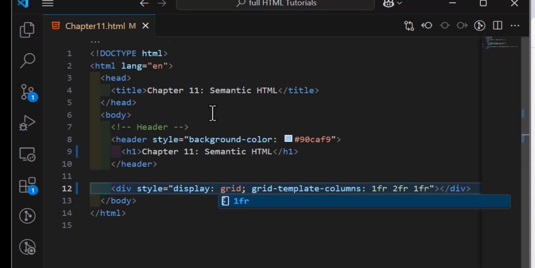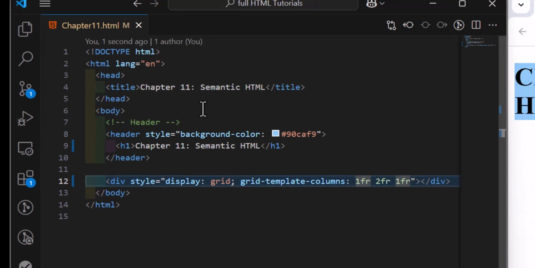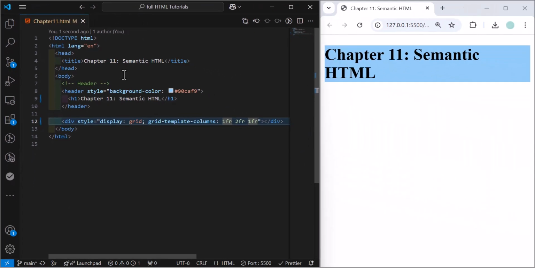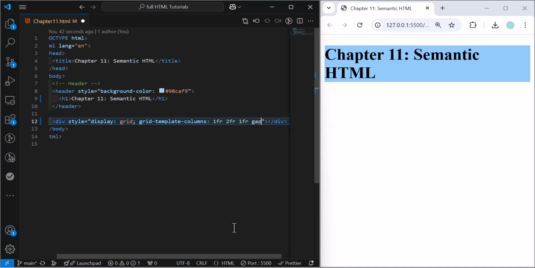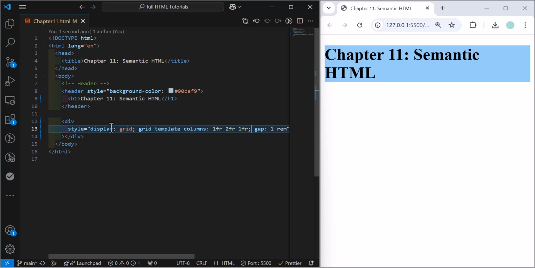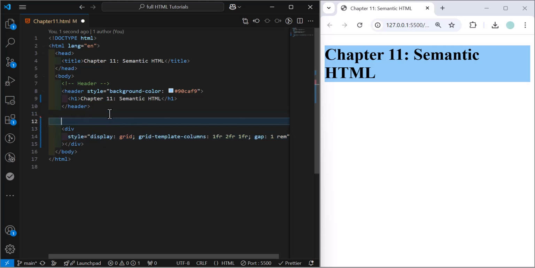For now, it's not important for you guys to understand what this means. I'm just doing this to make it clear. Let's save the styles. Now let's add a gap also of 1rem. So this is our main layout.